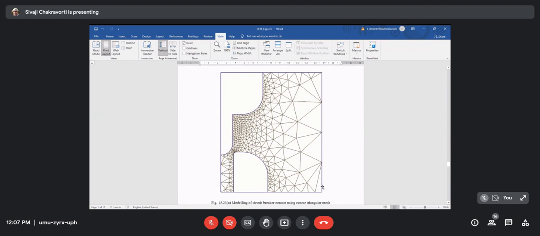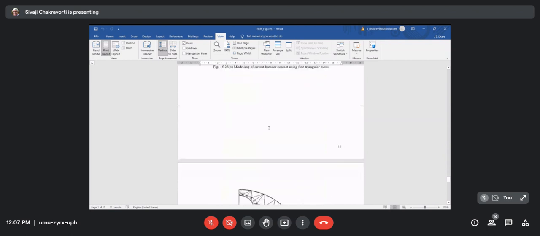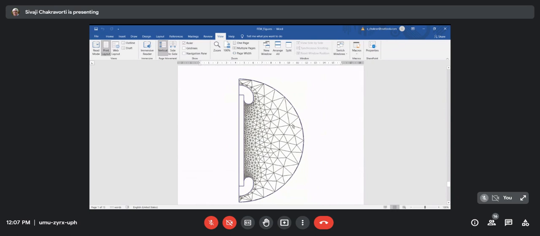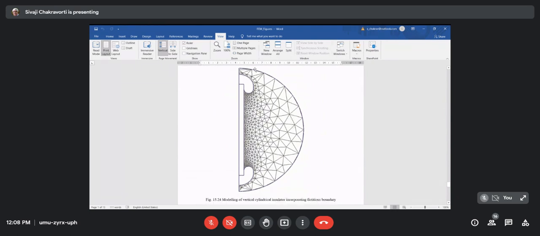So we have brought in fictitious boundaries. As you can see, my mouse is moving. These are fictitious boundaries, with the assumption that if you take two nodes just on the other side of this boundary, the potential will remain the same. In this way, we solve all such problems. For example, this one, here you can see. This circular boundary is in this case our fictitious boundary, where again we are assuming the fictitious boundary condition of equal potential or very small potential variation.